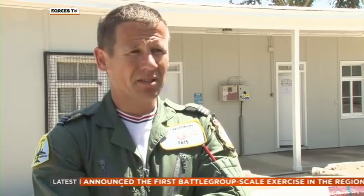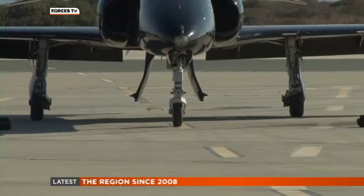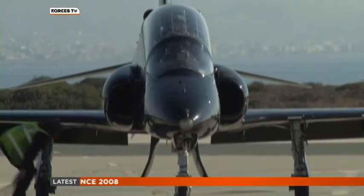I think they're doing really well. It's quite difficult. They would normally operate and carry out this phase in Wales, and up to this date that's where they've operated. So they've come somewhere strange and transitioned quite well to a new environment — different temperatures and everything makes a difference. If it was easy, everybody would do it. All the instructors are pretty well aware of their own personal memories of success and failure, and the rewards at the end, in my view, are well worth it.